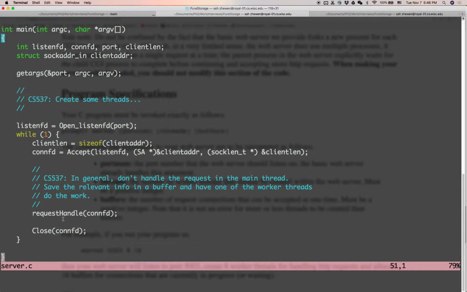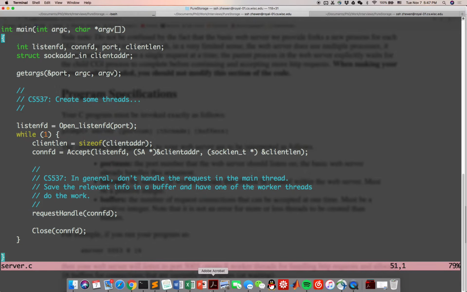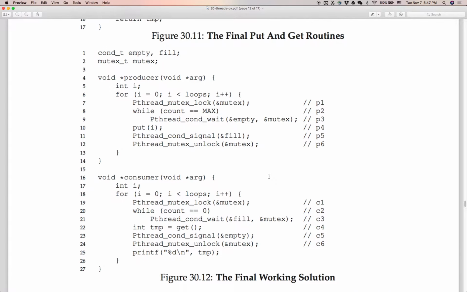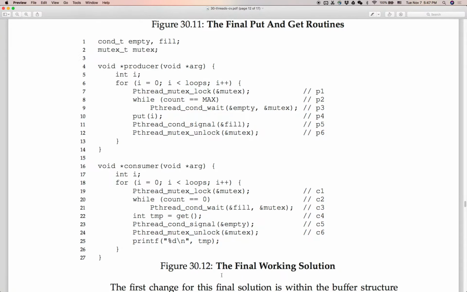And the producer is essentially the one that puts items in. I can open the textbook here: the classic consumer producer model we've learned using condition variables. As I said, we maintain a queue, or a buffer.